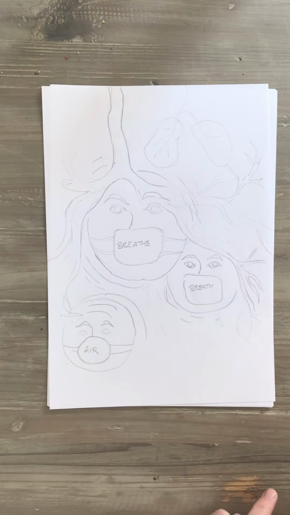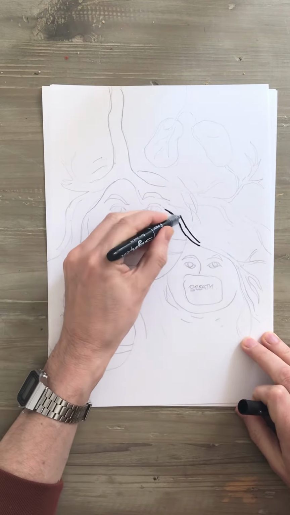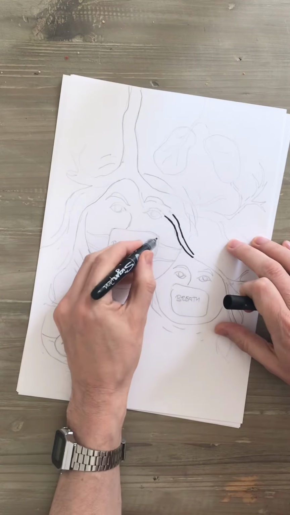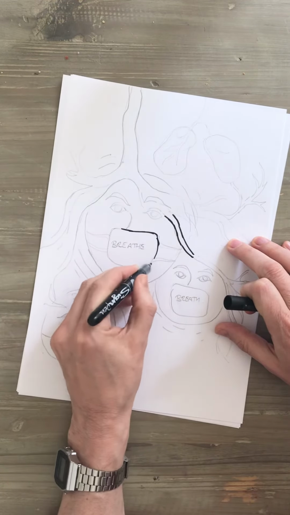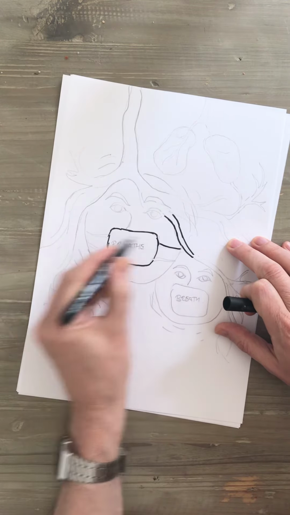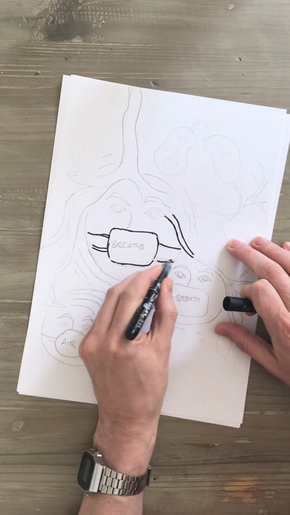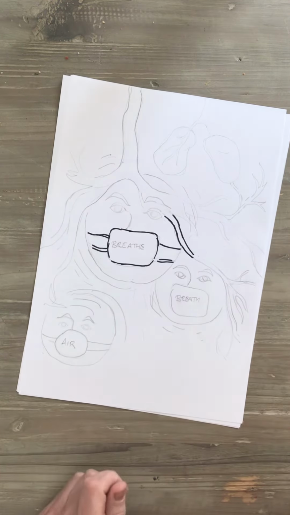The next stage from that, which I'm going to start doing now, is you start going over that in black. So a black felt tip pen, bringing out all the things that we see from the image, the shapes that we see with black outline. Okay, so I'm going to start doing that now, and I'm just going to pause the video so you can see later on how that gets on.